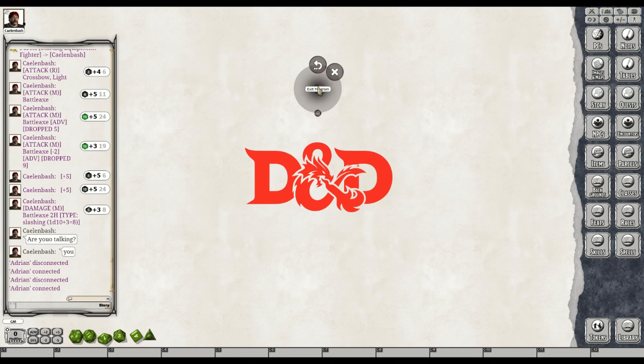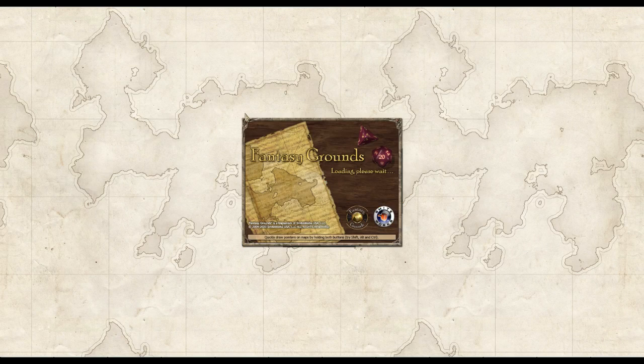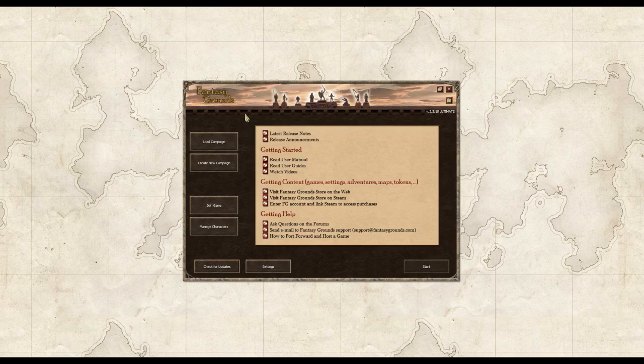This is to get back to the main. You click Exit Program, and then you'll see it has two options. The top one says Return to Launcher, and the other one has an X on it that actually takes you back to your operating system. If you click on Return to Launcher, it's going to take you right back to where you started. Okay, so that's how you would cleanly exit from the tabletop. And now your character's saved on my tabletop in the campaign.